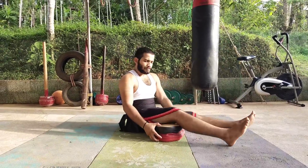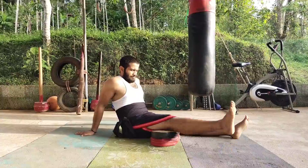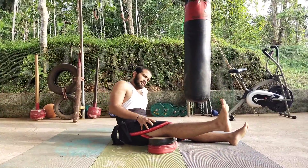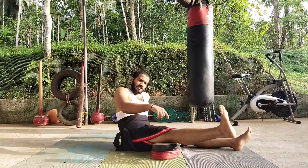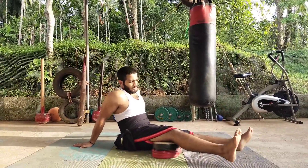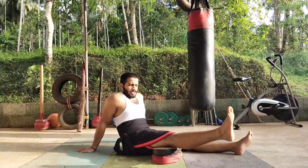Now for the next variation, keep something like this under your leg and you will do the same thing. Tighten this and extend that. One, two, three, four. Try to keep it tight over here. Feel that you are contracting these muscles and as a result you are lifting the other half of the leg and using the joint. As I said already, joint health does not depend only on the joint but also on the muscles and how well you interact with them. So the whole part is important.